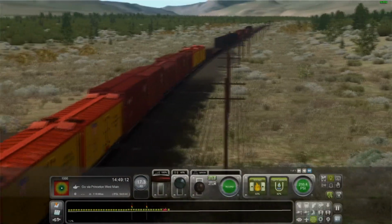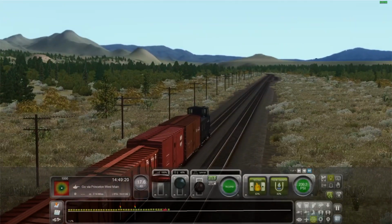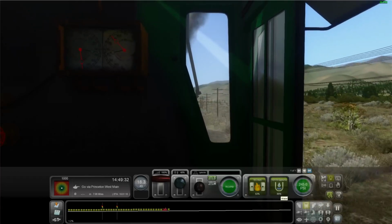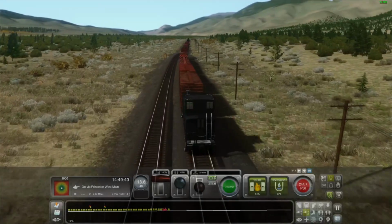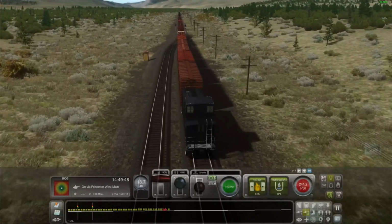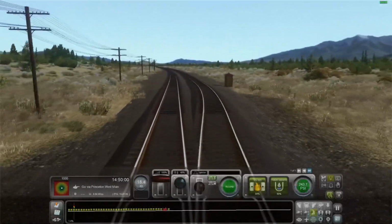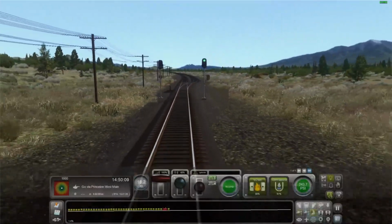Yeah, the caboose is about... Oh, no, this is... Let's follow the caboose because I want to see where this signal was. I'm halfway across it. 85 now. 86. I want to keep an eye. Oh, right. Wait. Oh, that was our signal. Is it on the switch? Is that what's going on? Whoops. Oh, well, that's interesting. So I guess that's like a meeting point signal or something? Oh, it's a manual switch. That's interesting.